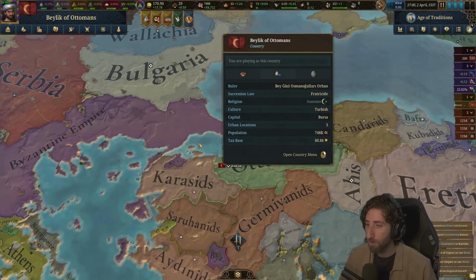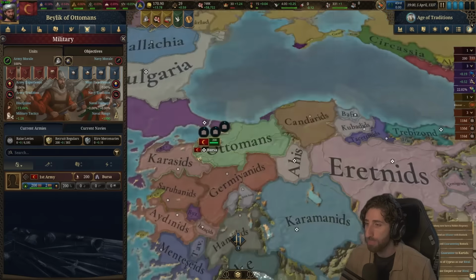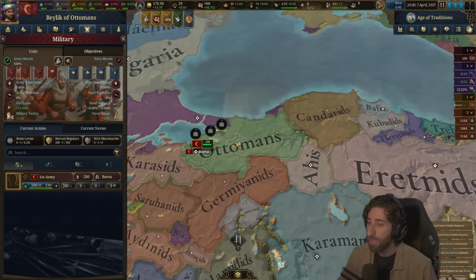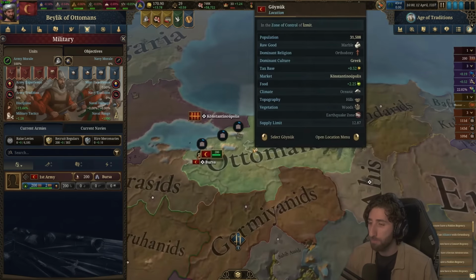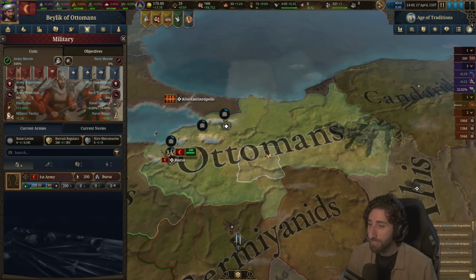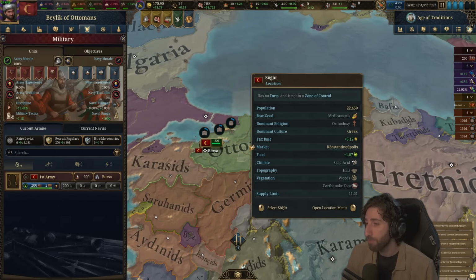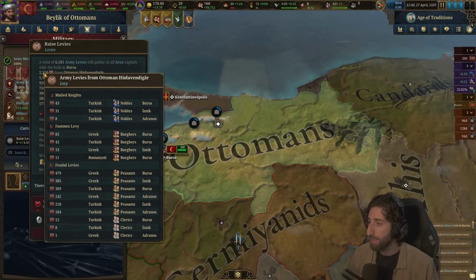And that's because in the early game, we're reliant on our levy system, which is basically we mobilize our pops, all classes, and they join the army. And depending on their class, they would be better quality. Like, for example, noble knights will usually be in the form of cavalry, while peasant levies would usually be in the form of weak infantry. And if we hover, we can actually get a breakdown of where these levies are coming from.